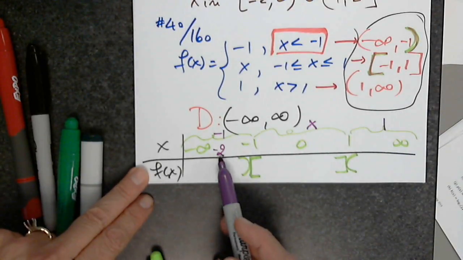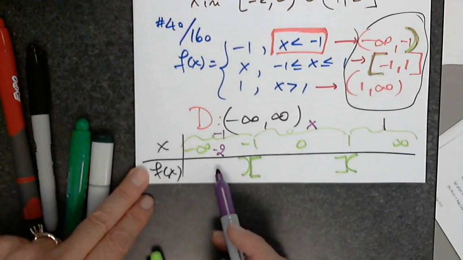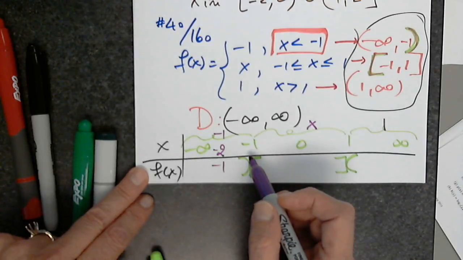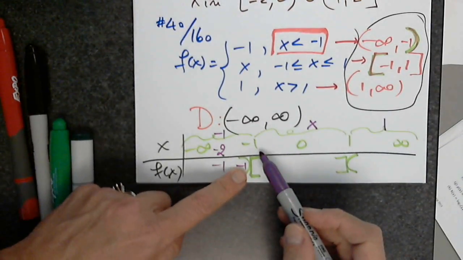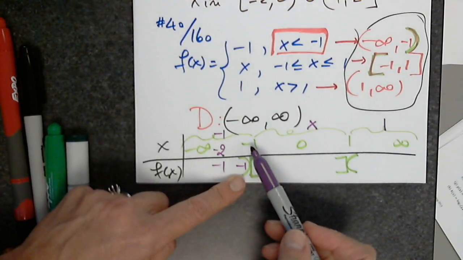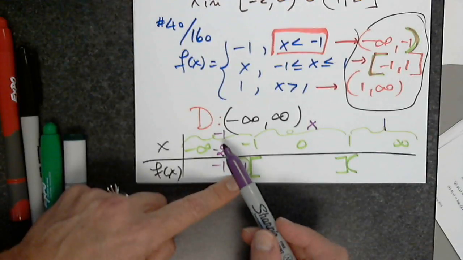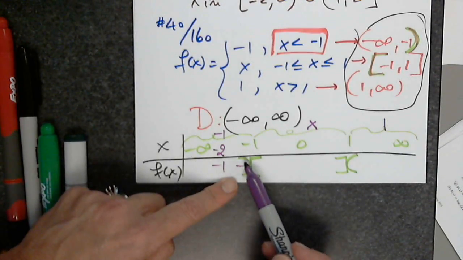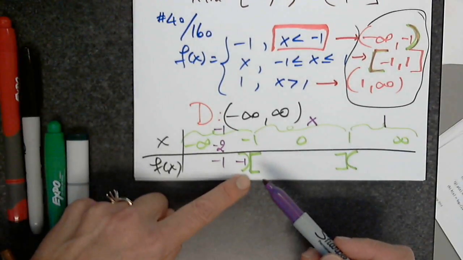When x is -2, how much is the function? -1. Thank you. When x is -1, how much is the function? -1. Good. On the other side, you can't plug in -1 in this. Well, of course I can because it's just a number, but I shouldn't be allowed to because of this, right? Right. Okay, maybe a circle.